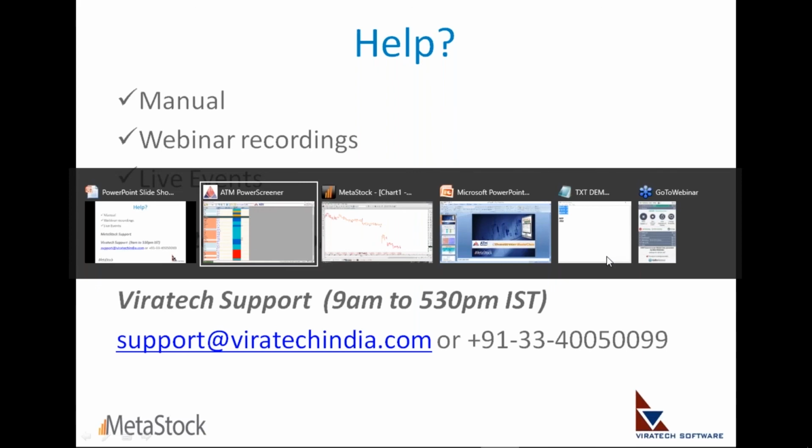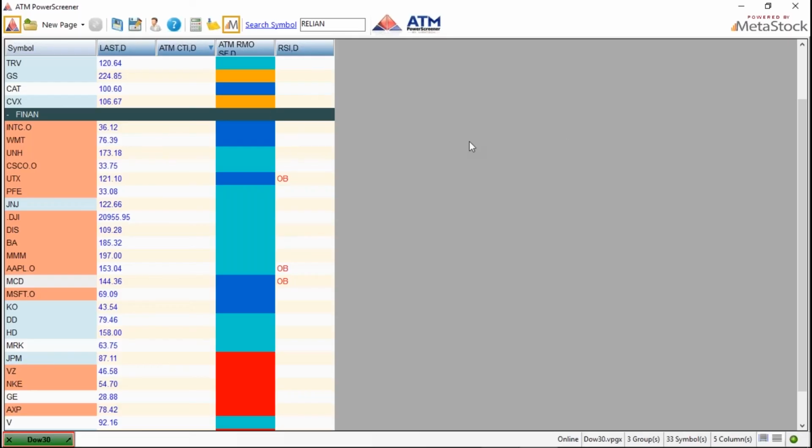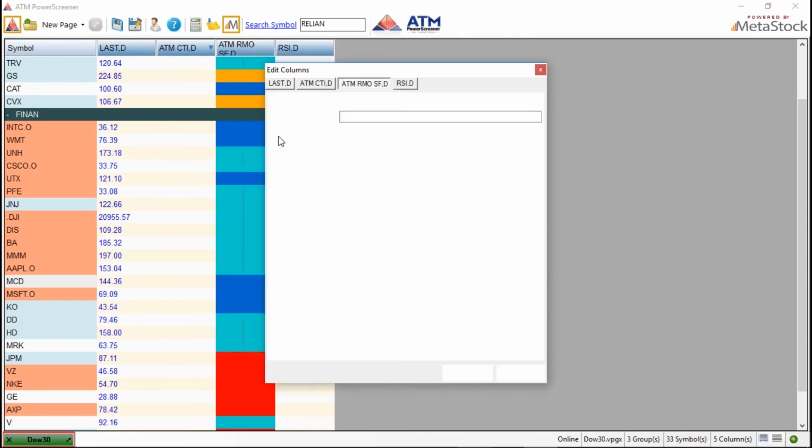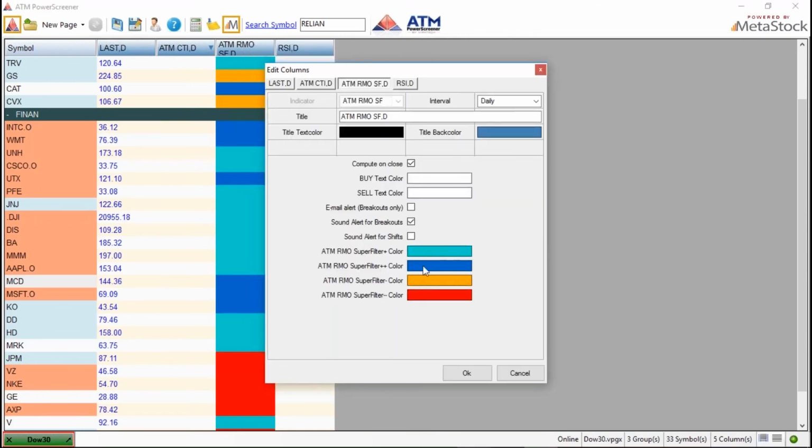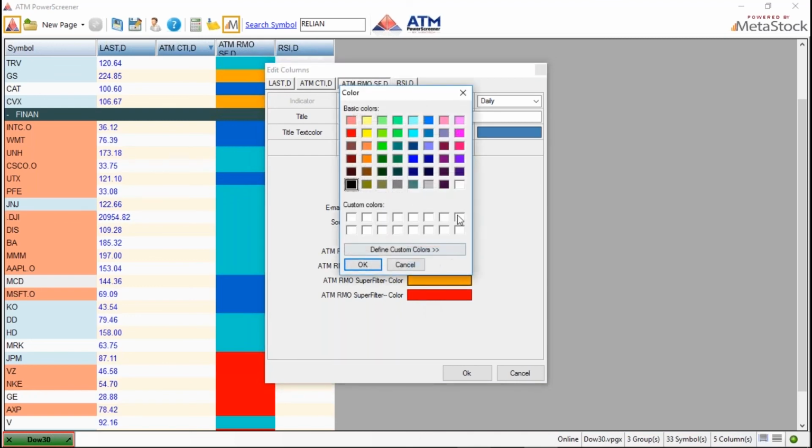Now, just in case you're wondering how you do that on the power screener, let's actually jump into the application real quick and see if I can show that to you. Is my screen still shared? Yes, we can see it. Okay. So right click, edit columns, and that's where you can choose the different ones. So minus and minus minus, okay? So minus is the bearish and the minus minus is, of course, the red. Go ahead and you can choose the color palette from there.